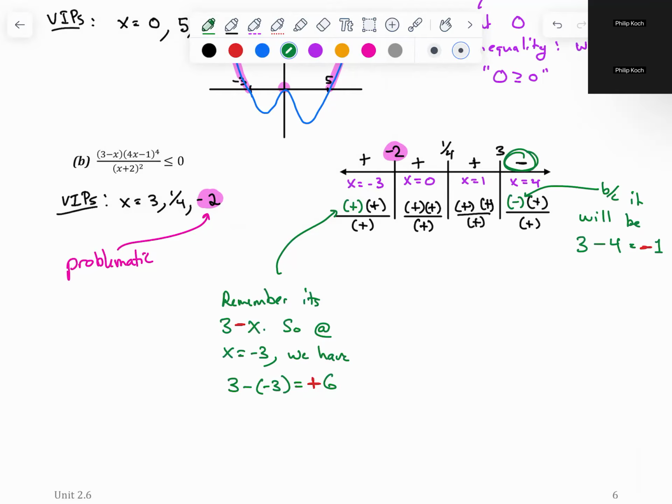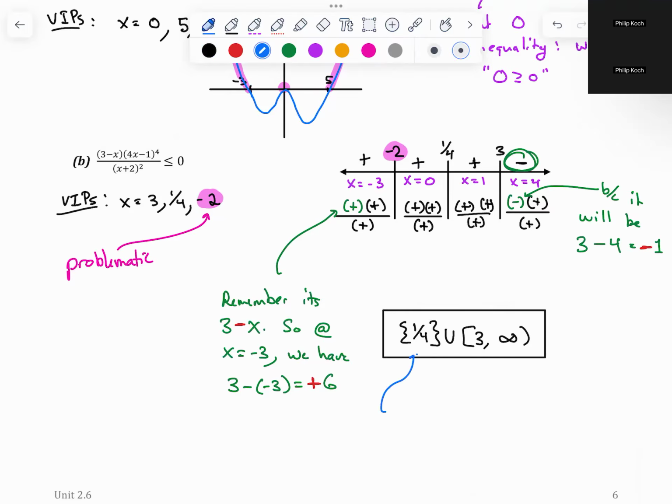Okay, so you might think that the answer is just bracket 3 to positive infinity. But that wouldn't be completely correct. There's one other thing that's missing. The 1/4. The singleton 1/4 needs to be included. It doesn't matter where you put it. I'm going to put it there, and I'm going to highlight it.